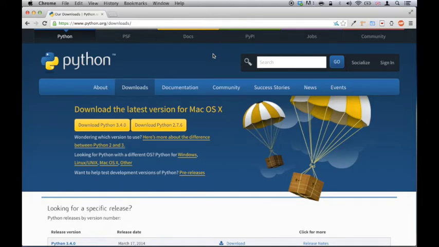Obviously we don't want to write programs using just zeros and ones, because it would take forever and be error prone and very tedious. So we use a language like Python, and what Python provides us is a thing called an interpreter. And an interpreter, as the name would suggest, basically takes Python code, the Python language, and converts that into zeros and ones that your computer can understand. So that's why we need to download a separate program for Python, which will interpret our Python code and tell the machine what to do.